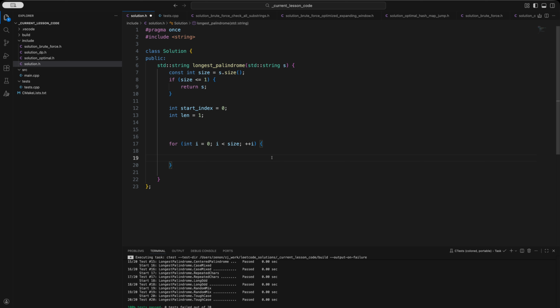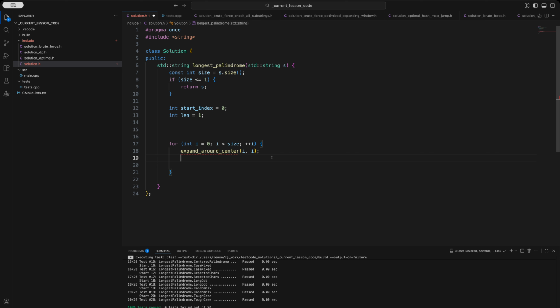And inside our for loop, let's assume we have a function. Let's call it expand around center. And we will be passing left and right pointer to that function. So initially we will pass just i, and this is the case when we are assuming that our longest possible palindrome is of odd length. So in that case, both left and right start from pointing to the character in the middle of the palindrome.